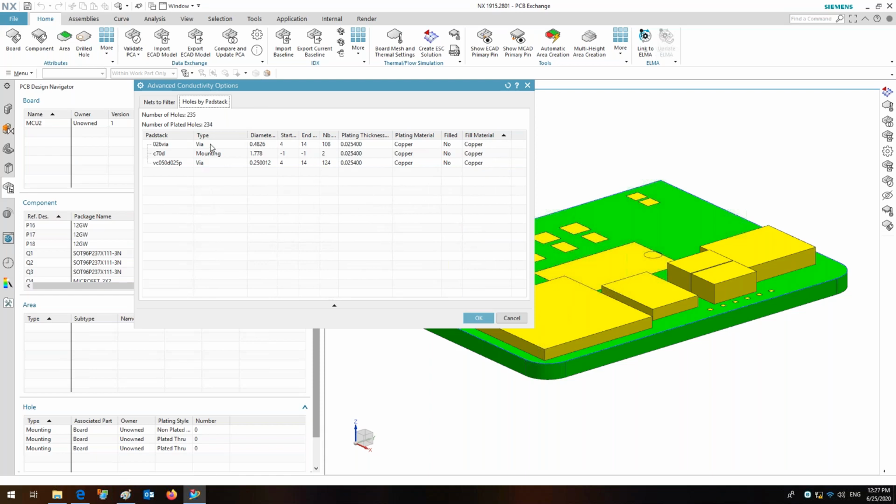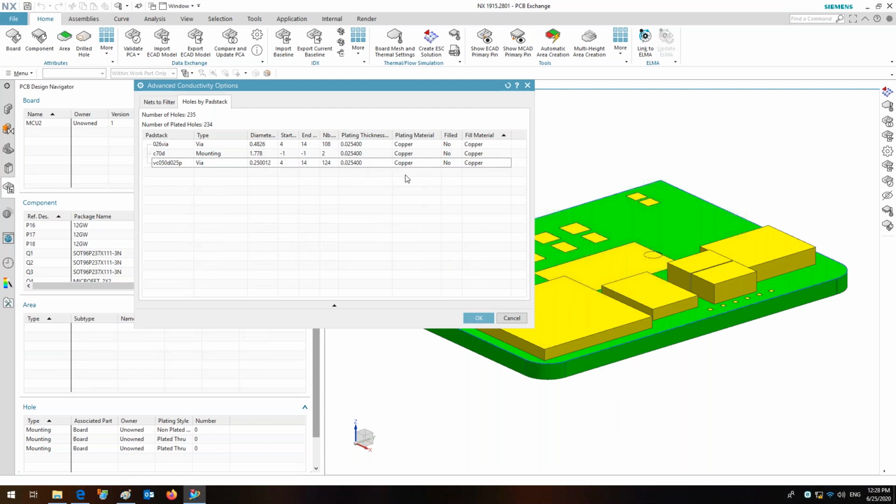So for this design, we have two types of vias and one type of mounting hole. Here we control how we are going to model their copper plating. So we can have them filled or not. And we can also modify how much of a plating they have. By default, they have 1 ounce of copper, but this is a value that you can change.